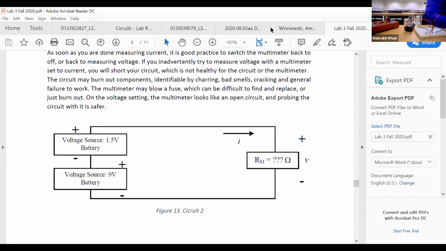I think I should take these pictures of the circuit and post them, right?